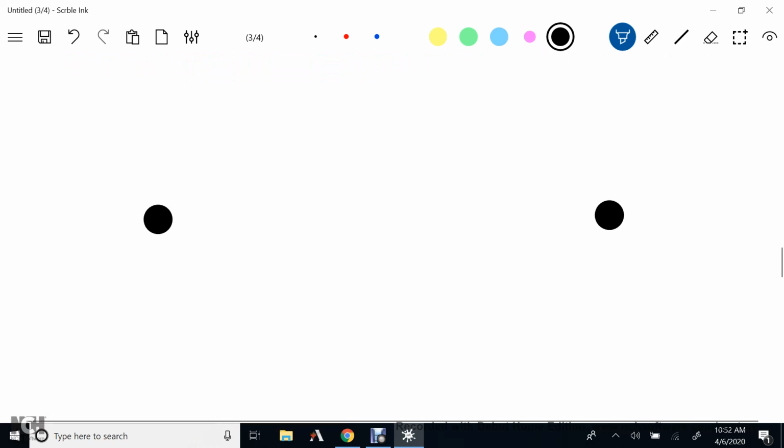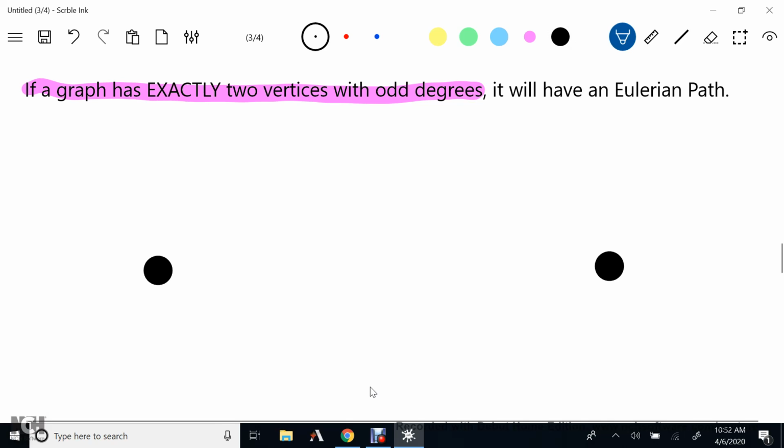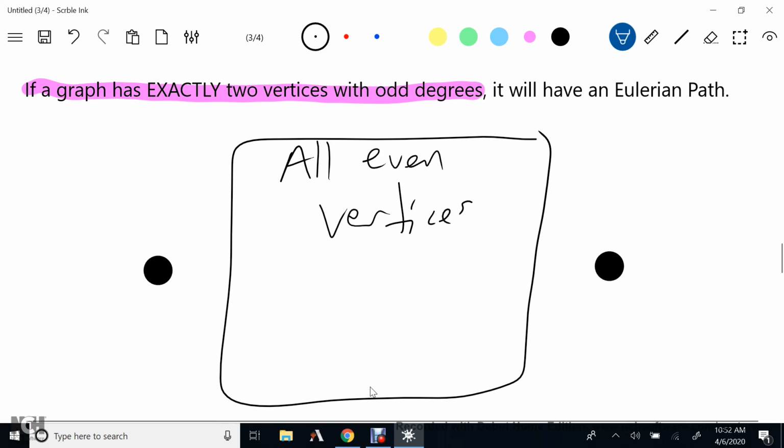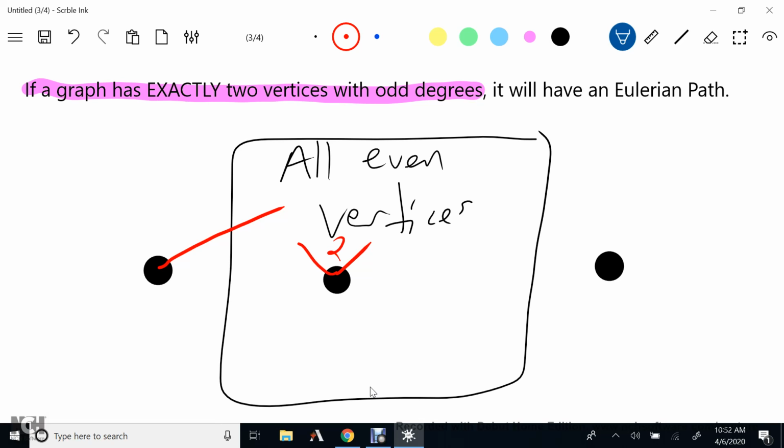So we have our graph, and I'm only going to draw the odd vertices, and all the other vertices I'm going to say are somewhere in here, right? So this is all the even vertices, okay? Now the idea is that we're going to start at this odd vertex, we're going to go into the even ones, and then we're going to bounce around inside these even ones, going in and out, in and out. So every vertex, we're always going to go in and out. So that's going to use up 2 of the edges. And then we'll come back and we'll go in and out. That uses up 2. And every time we're using up 2 edges.